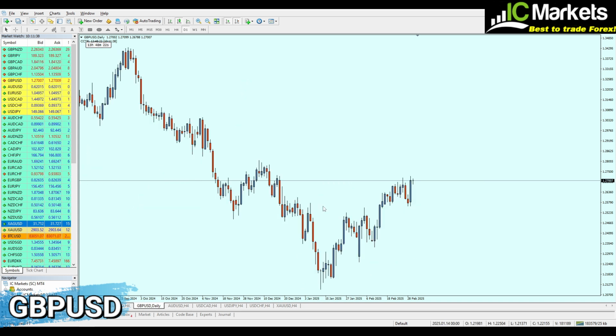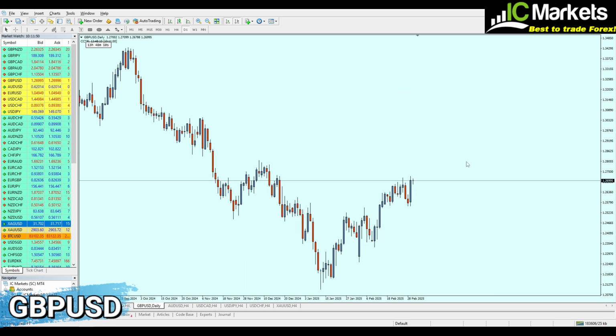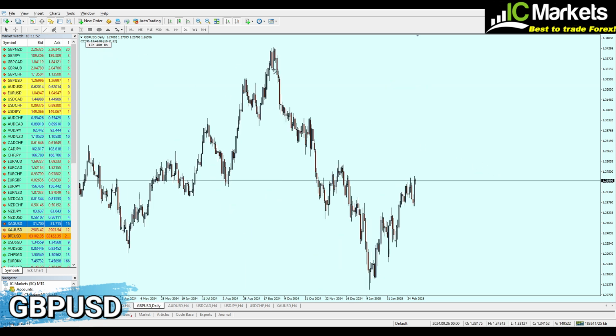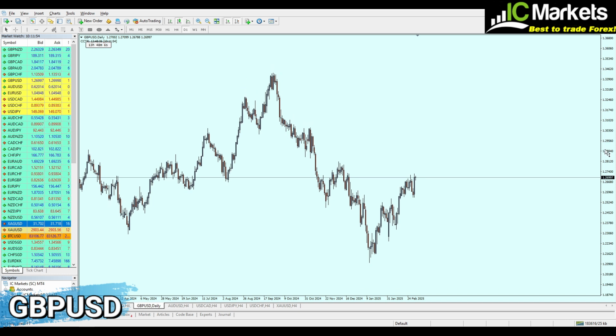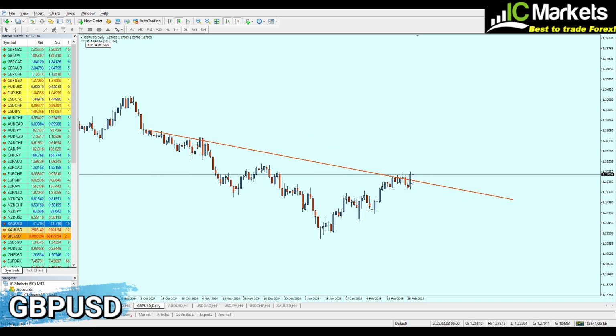Anyway, let's now discuss what's happening so far in the pound USD and what we can do next with this pair. So again, a strong bullish engulfing candle has appeared. It means that the pound USD has a good chance to continue the rise, especially knowing, let me just squeeze the chart like this so it will be easier to read, that a real level of a resistance trend line has just been broken out from this current bullish breakout candle.